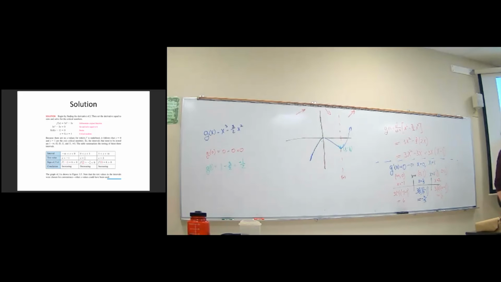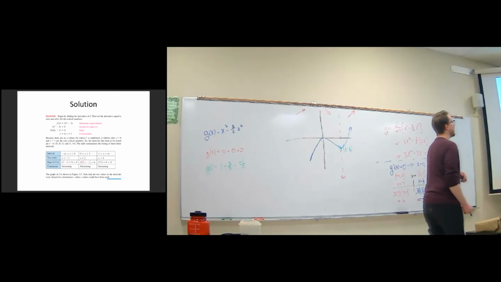Well, at negative 1, your function comes out to be 6. So in that interval, your function is increasing because 6 is greater than 1, right? Okay. In the second interval, it's decreasing because your derivative evaluates out to be -3/4. And then again, in the next interval, it's increasing.